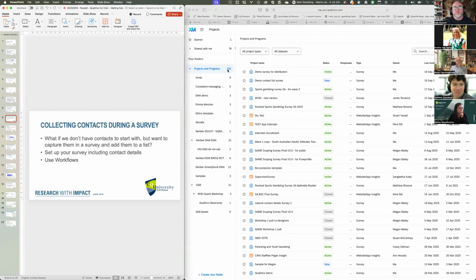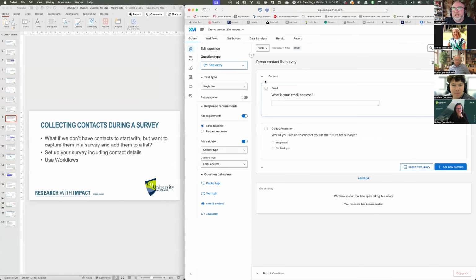The most important part, obviously, is that we need a survey that actually captures their email address, or however we want to contact them. You can ask all sorts of questions here, depending on how well you know these people. This is often included at the end of a survey: you've taken part, would you like to take part in the next one? If it's important for people to take part in multiple waves of the study, then maybe put this at the start of the survey so you're not wasting people's time. They don't complete the first survey and then go, oh, you want my email address? Oh, I don't want to take part anymore.